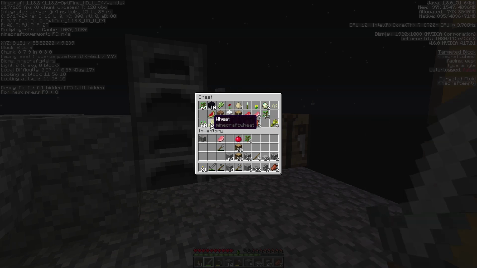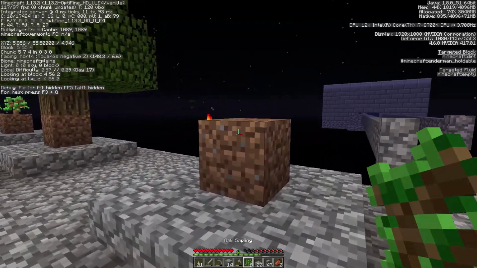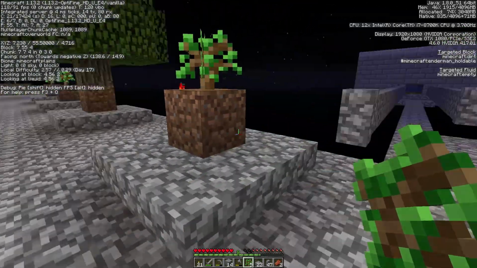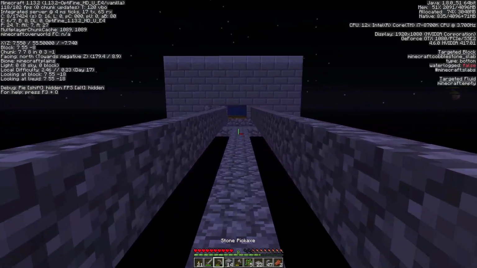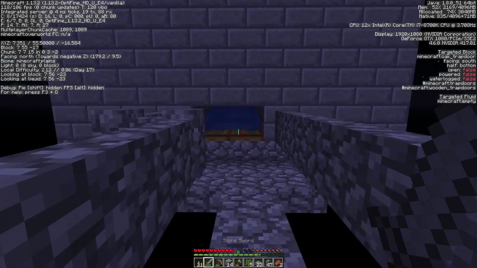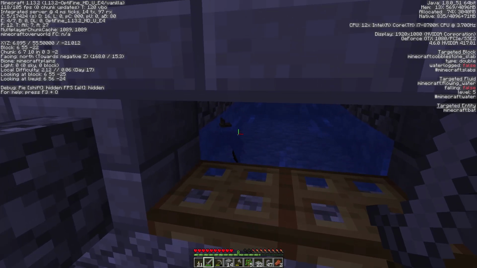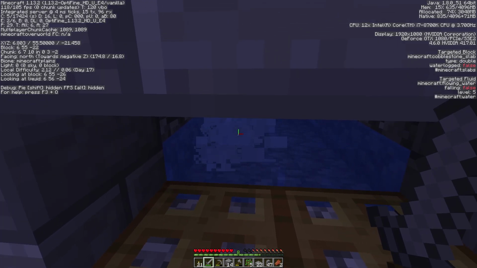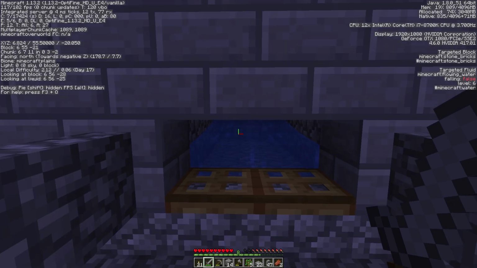It's annoying me that I don't have some saplings sitting over there. So let me just plant one of them. Third time lucky. Okay, so that's how you build a bat farm. The bats drop something in this version. That'll be alright.